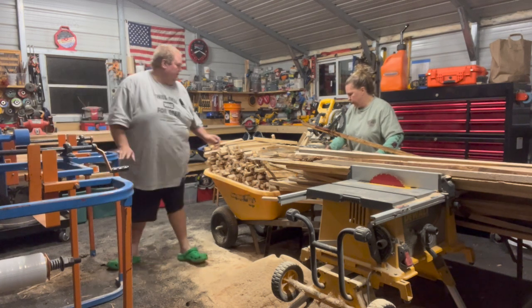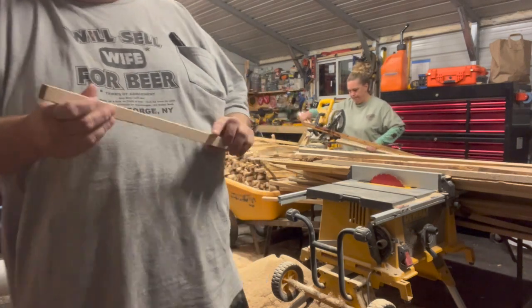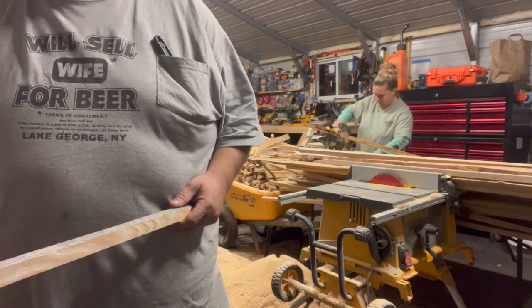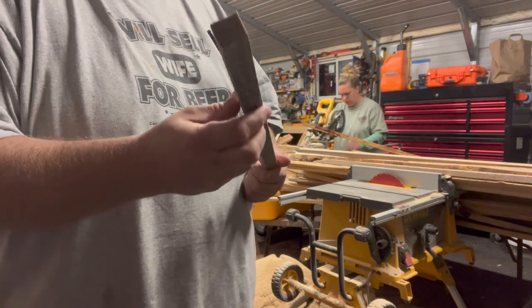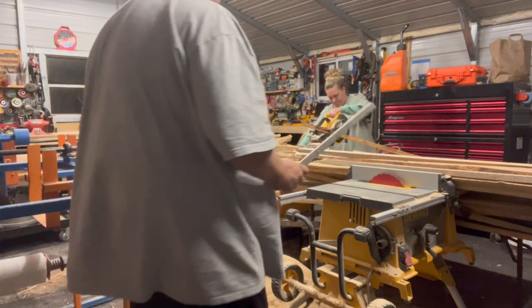Like I said, all I do is I run them on the chop saw, or the table saw, so it looks round as it comes off, and then all I do is just square off the edges. And it becomes nice little square stock. And this is probably like 3/4 by 3/4 by 16. So it works out pretty good.